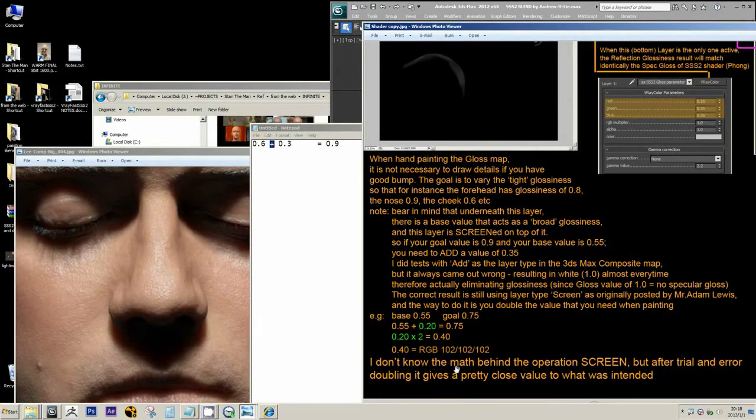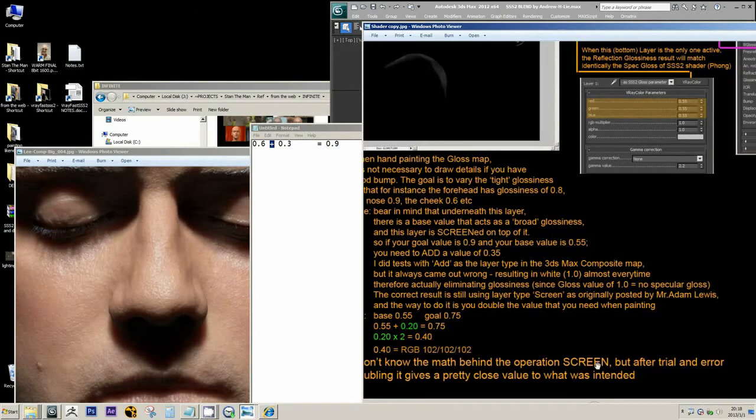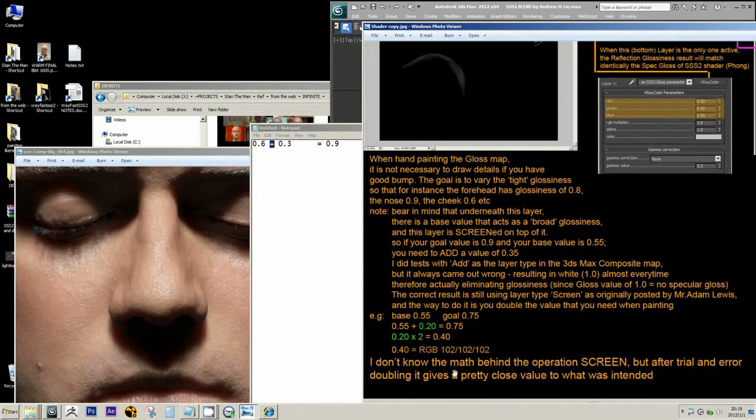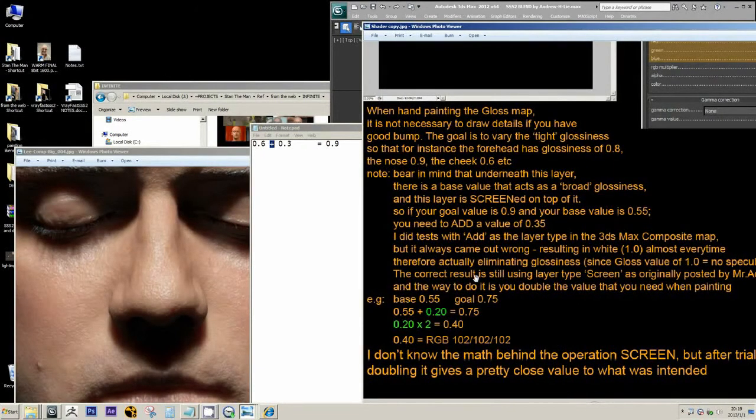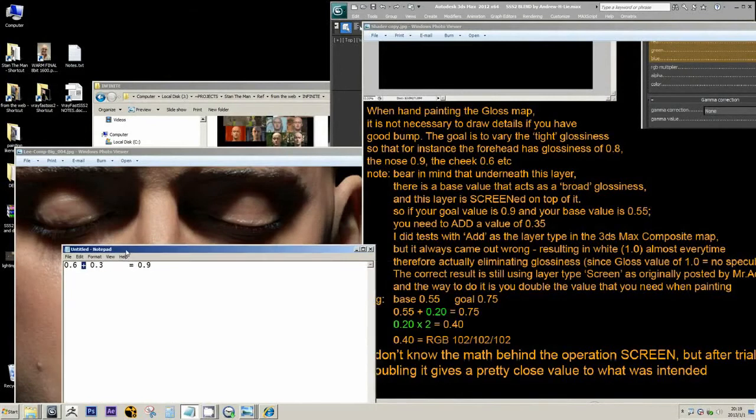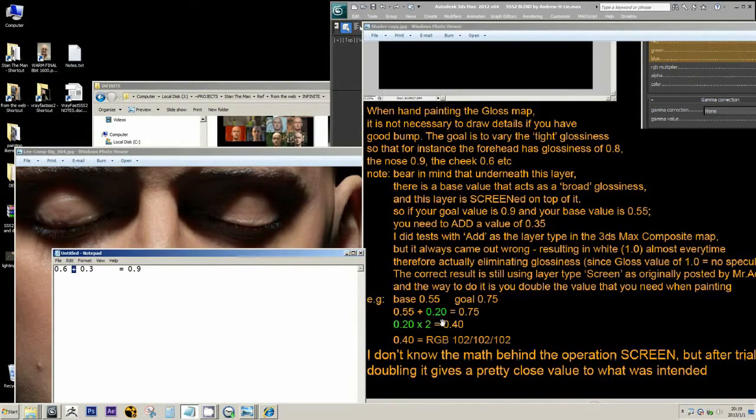I wrote here that I don't know the math behind the screen operation, but after trial and error, I figured out that if we need a value of 0.3 to fill in this blank, then we first need to multiply it by 2.